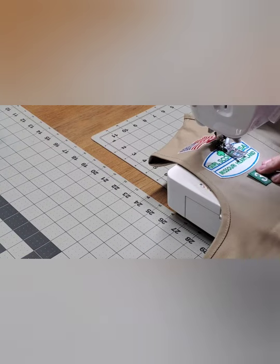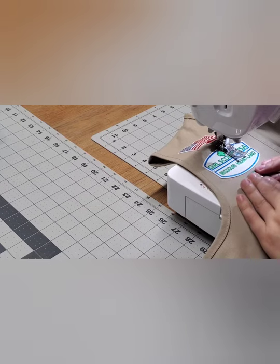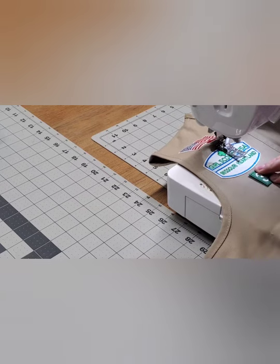And then you don't have to pin them all down or glue them down before you stitch them. But you can if you want to. That's personal preference. So I'm going to do that next.